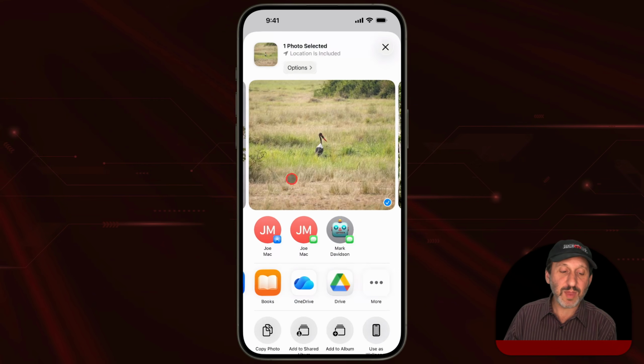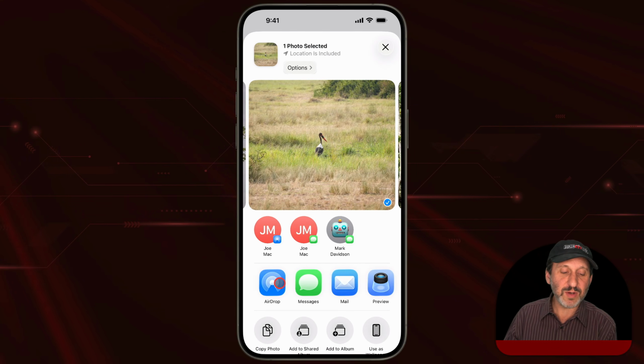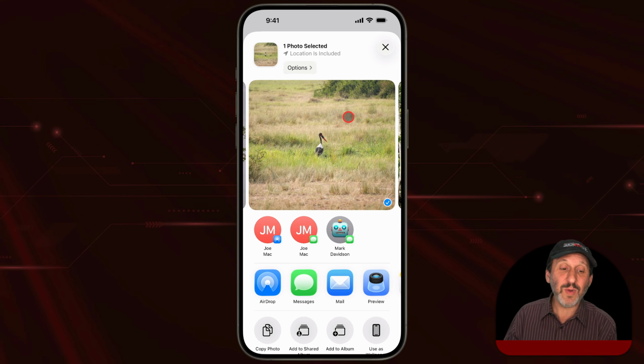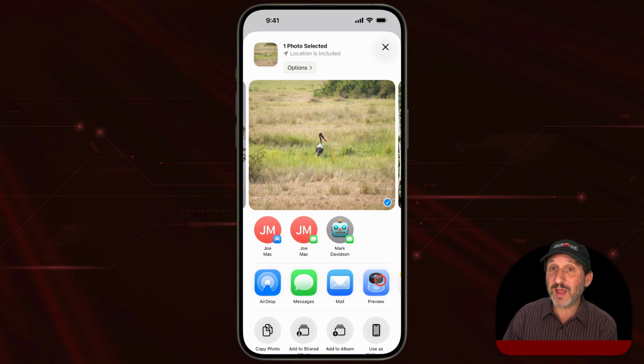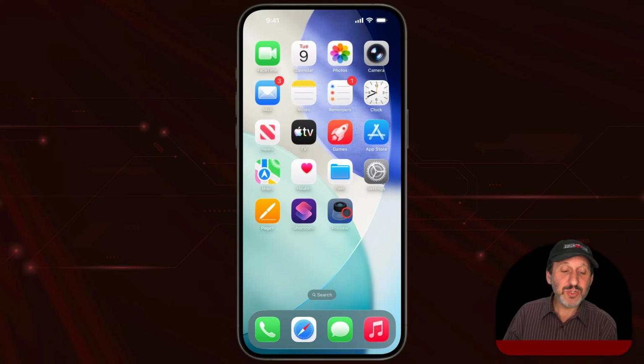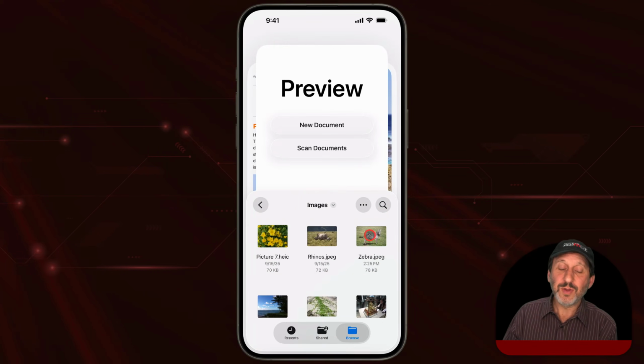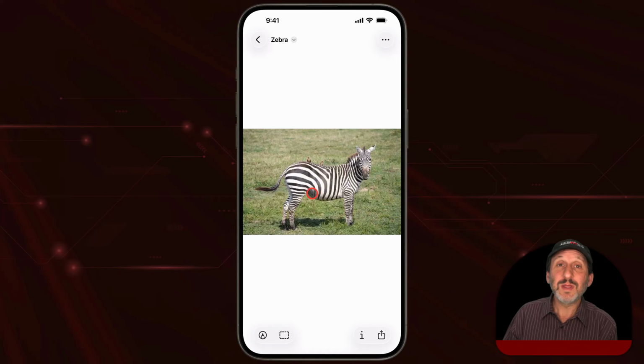Once you have Preview there, then it will always appear here, and then you could tap Preview to export an image from your Photos library and open it as a file in Preview. It'll save a copy to the Preview folder in iCloud Drive to do that. Any way you do it, you will end up being able to view the image in Preview. And once you're viewing it, you can now work with it to mark it up and do some other things.